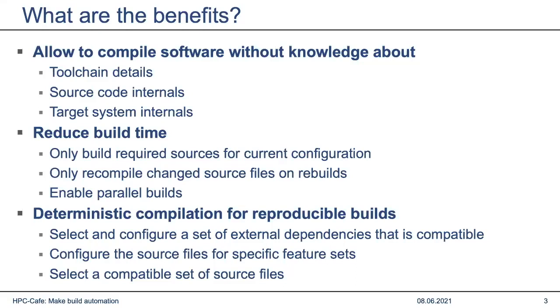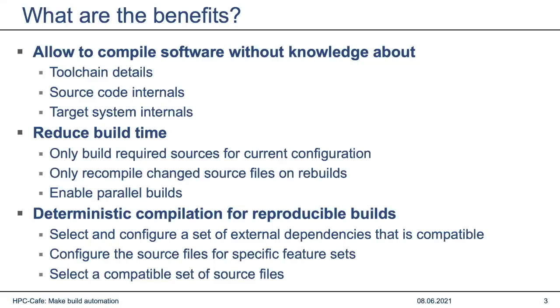Then maybe the code is not compatible with all versions, but you need a specific version and you need to configure it with specific settings. So this really can be a hard problem, and everybody who tried to compile a large software project knows that you can even fail. It can be impossible to build such a code. And so this is a major task to make this as easy as possible.